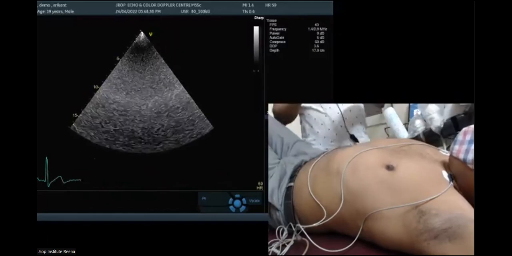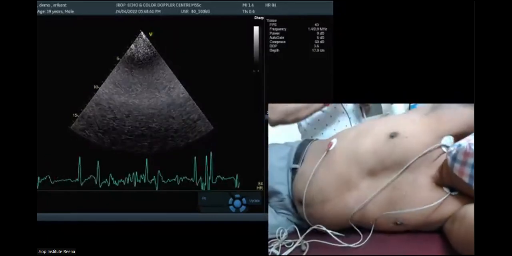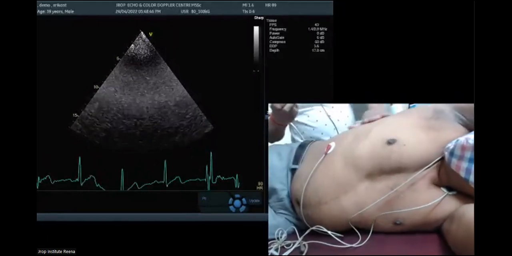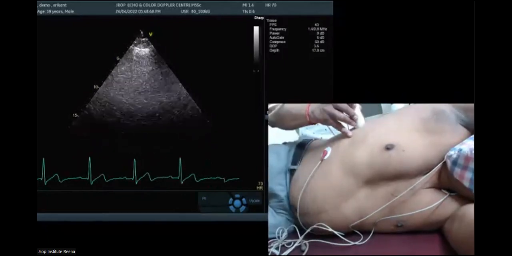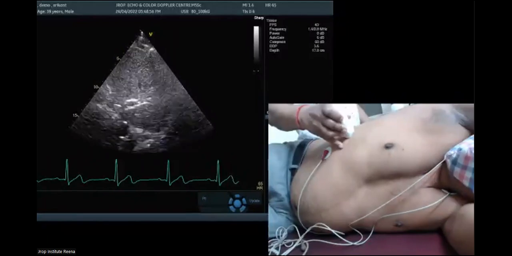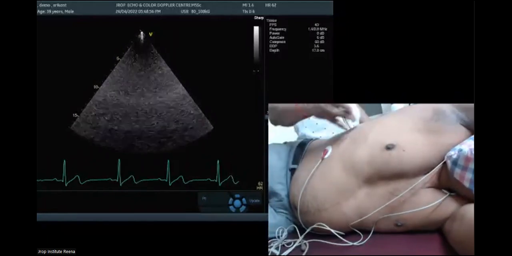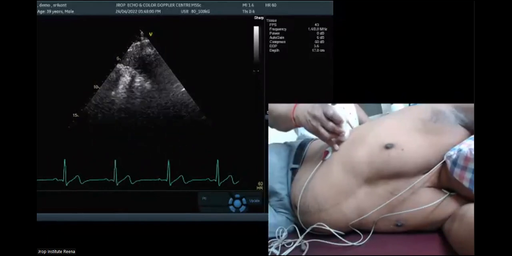What do I do? Turn to this side. This is my IVC part, correct? So I'm going to put my probe in the same direction over here. Now I'm gradually seeing my liver. I'll start seeing my heart.